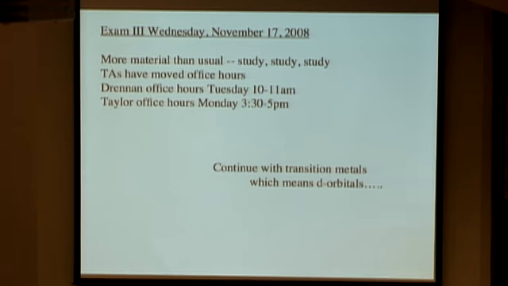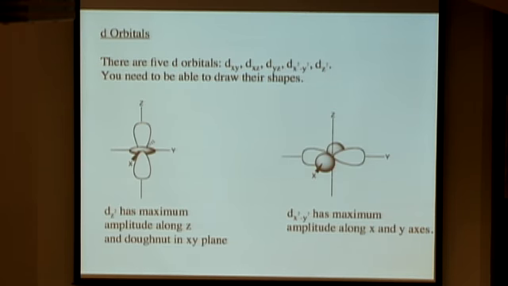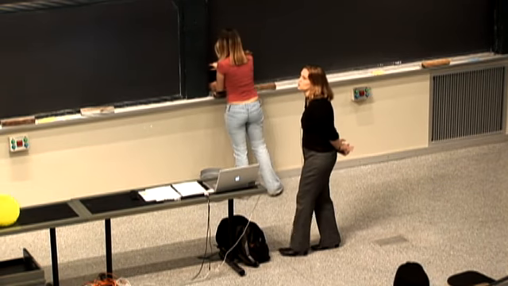Some of you have seen this before. Maybe some of you have not. But here is what you're going to need to know about the d orbitals. You need to know the names of all the d orbitals. You should be able to draw the shapes of the d orbitals. And so the bar is not too high for this. You see the drawings that are in your handouts. You should be able to do about that well. It doesn't have to be super fancy, but you should be able to draw their shapes. And you should also be able to recognize which d orbital it is. If you have a picture of different d orbitals, you should be able to name that d orbital.